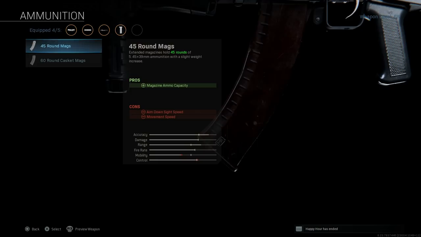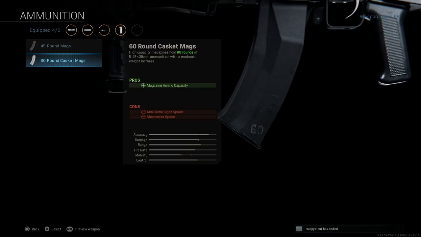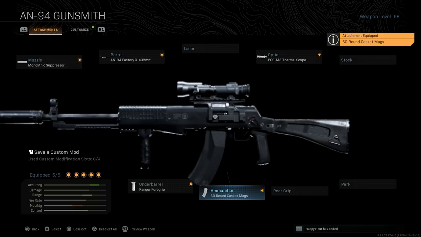Or for duos, and obviously above, you're going to want that 60-round casket magazine. So that's that quad-stack casket mag by the 5.5 by 39. Going to up your magazine capacity from 30 to 60. The only cons, again, the ADS speed and the movement speed for the weapon. So this is a really good duo build and up that I really like.